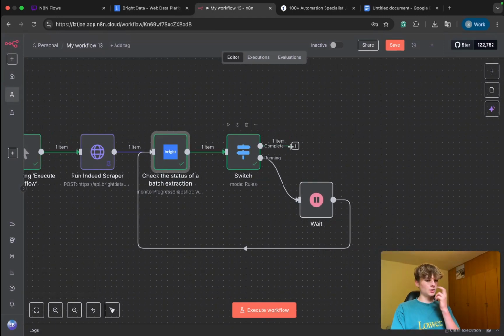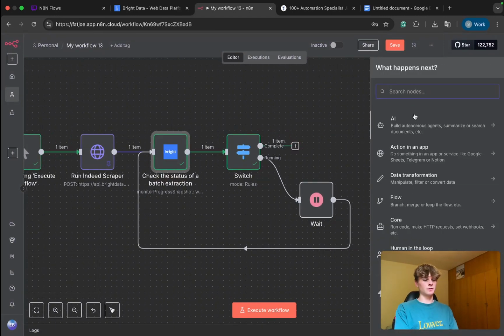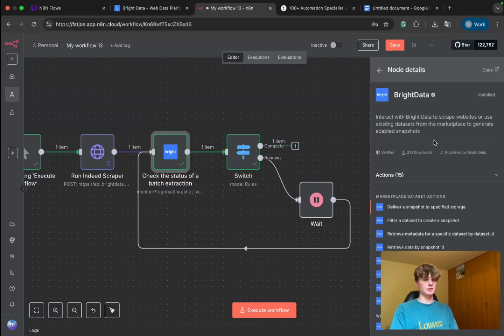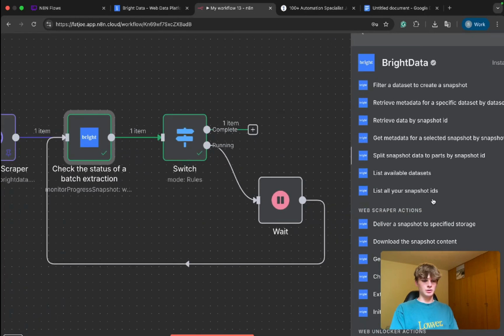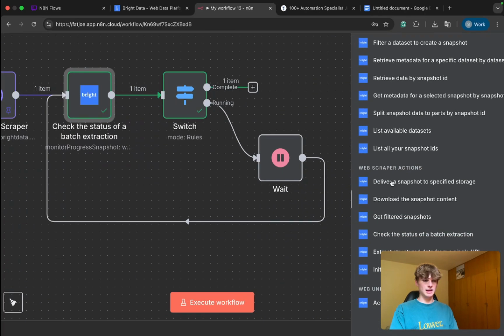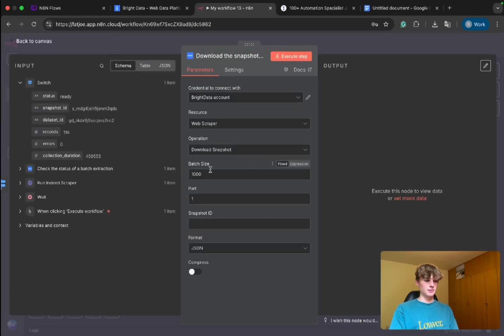Now, what we can do is get the snapshot ID. So if we go to BrightData's nodes again, then what we want to do is download the snapshot content, batch size, and the parts. I'm actually looking into what these actually do. Okay.